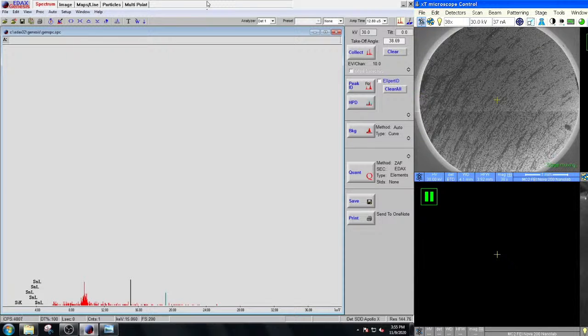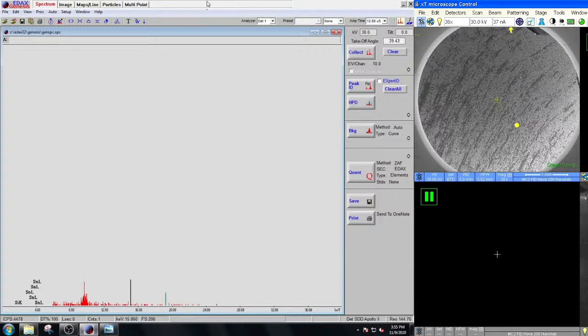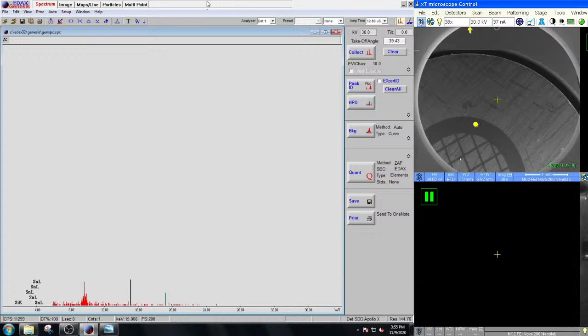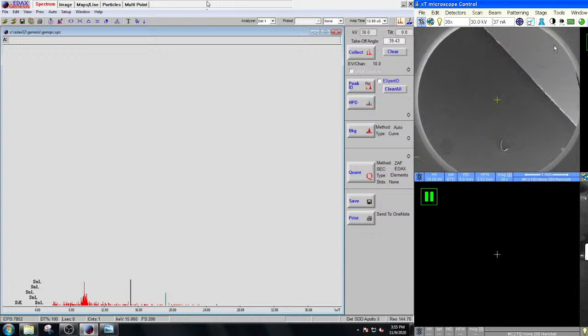Clicking on the wrong quadrants, getting myself in trouble. Okay, so let's see, that's the gold. There we go. This sample right here is a big chunk of, I believe, tungsten foil, but we'll find out what it is. It's going to generate a pile of X-rays, I'm sure.